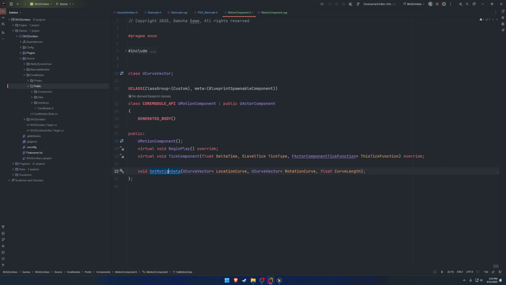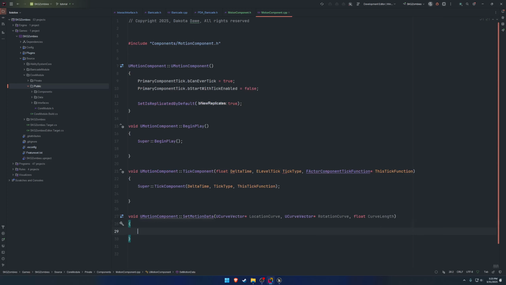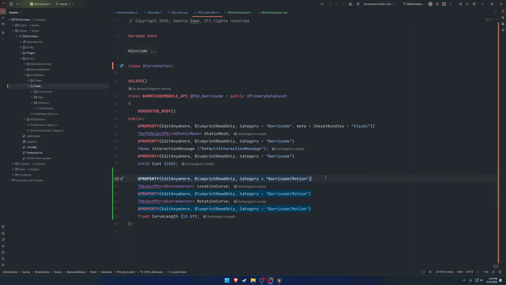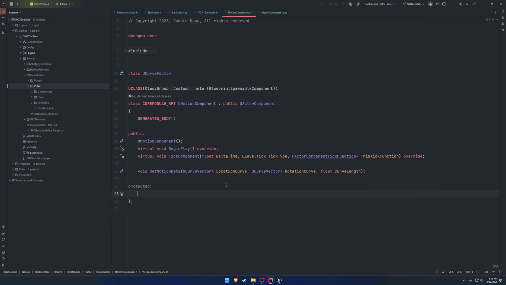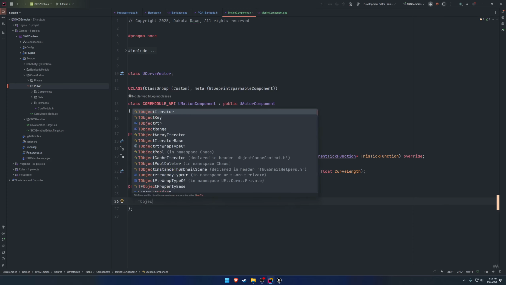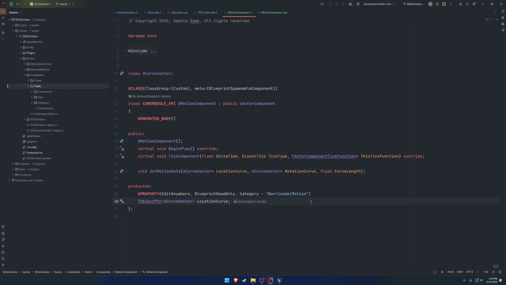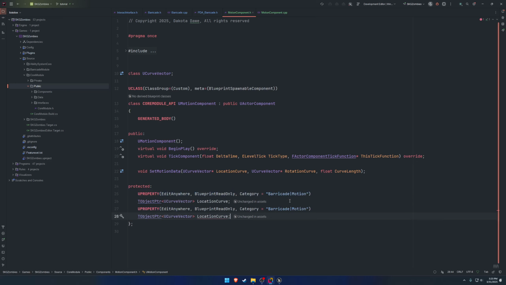So now that we have that, let's go ahead and create a definition. And all this is going to do is, here in a new protected section, we are simply going to make some additional UProperties. So we'll just do EditAnywhere and TObjectPointer, UCurveVector, location curve, rotation curve, and the curve length.